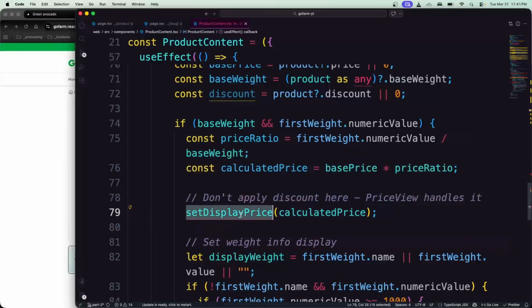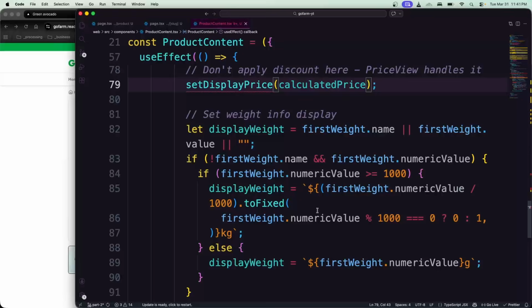I think setting display price should be okay. It should not cause an error, since the applied adjust price handles it. Okay, so we can remove it if we don't want it. I'm going to keep it right now, and then we'll see if we can find any anomaly there.